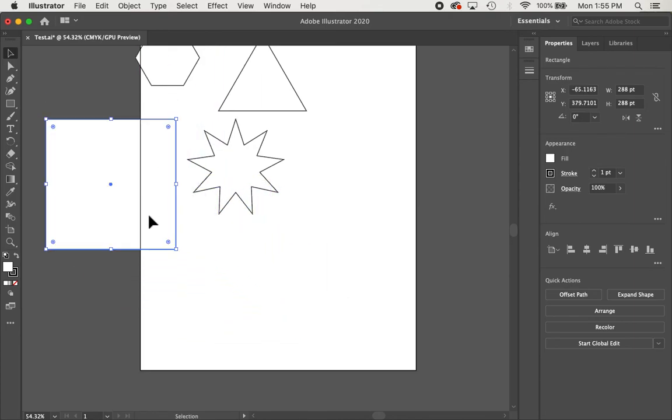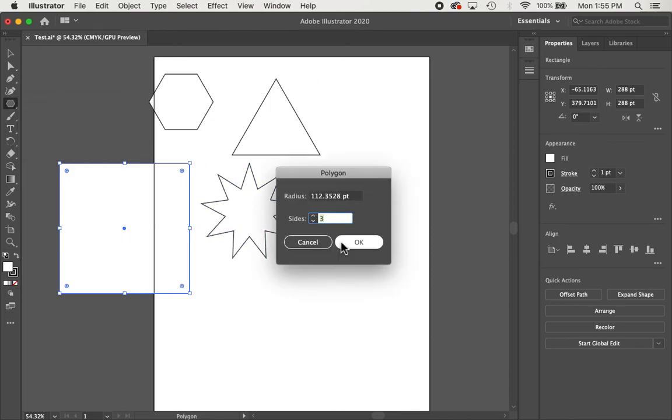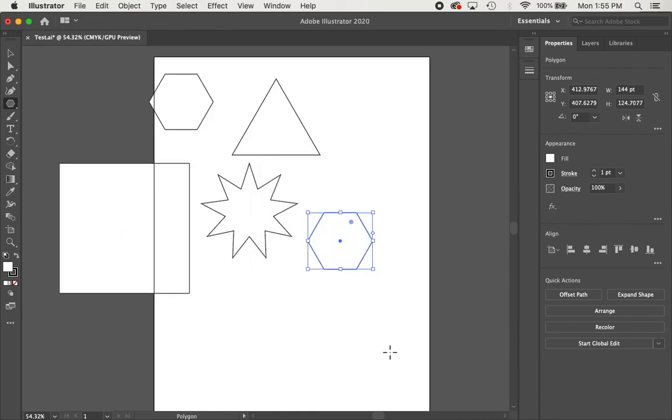So go ahead and make a couple different shapes. I want you to make at least one of these: a rectangle, ellipse, polygon, star. I should also mention that for each of these, that same feature applies. So if we wanted a very specific polygon, for example, we could just click once and let go. We could determine the number of sides. Let's say we want everything to be 1 inch. There we go. So practice making those shapes. I want you to have at least one of everything. And we'll pick up on how to change colors next.